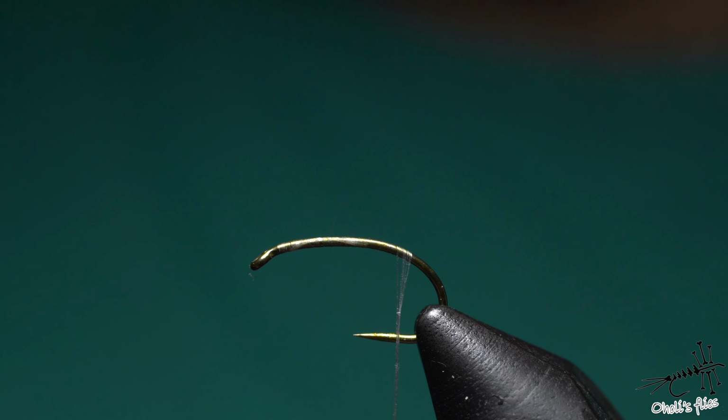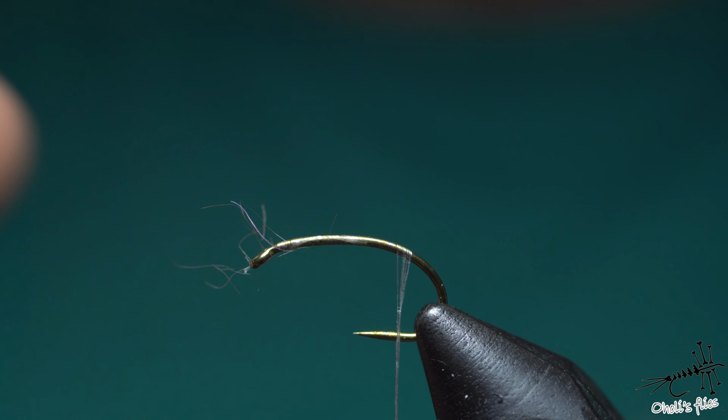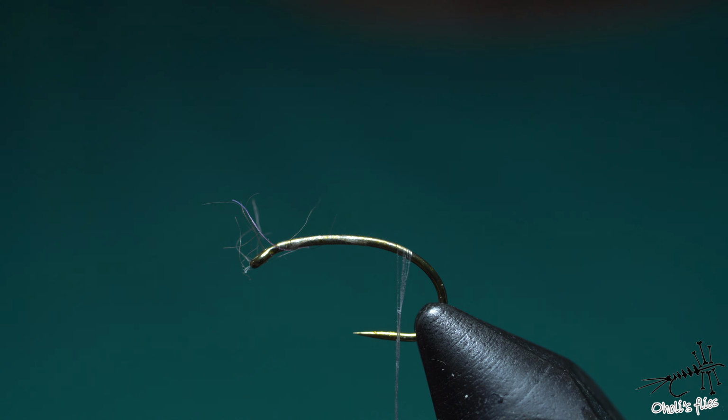Now, I was mentioning this feathery dubbing, so let's go through it, and you can see how fluffy and almost translucent it is. Now you need a little bit of moisture on your fingers, so lick your fingers, touch your forehead if it's sweaty or whatever. Just use the damp cloth next to you.